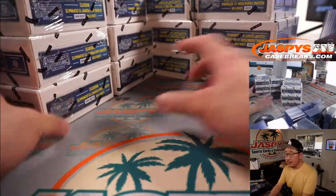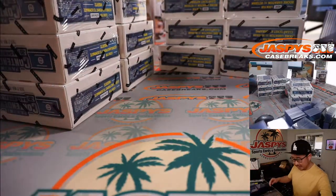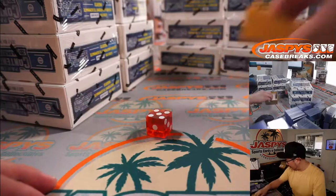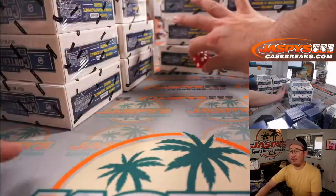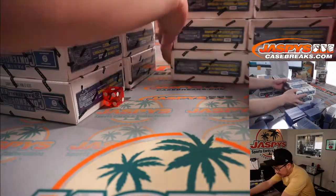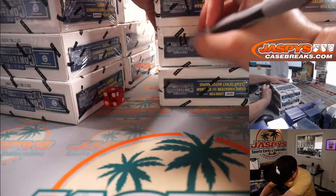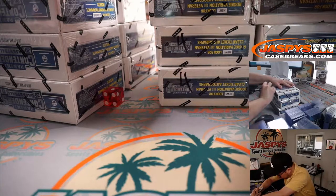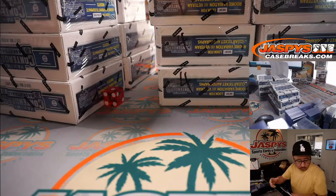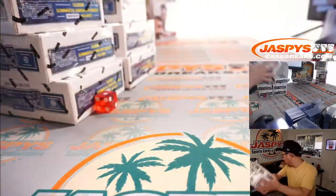All right. So there's six on the left side and then six on the right side. So we're going to select a die. We'll select, I almost got Yahtzee there, a three-die Yahtzee. We'll take that one. One, two, three for the left side, four, five, six for the right side. And it's one, so we're going to do the left side right here. This side we will reserve for pick your team at number four. So we've marked all of these four, so we know they're for pick your team four.